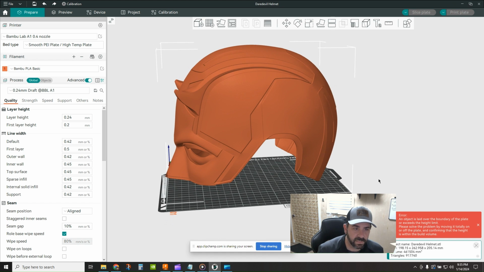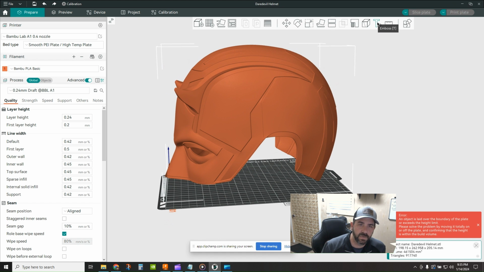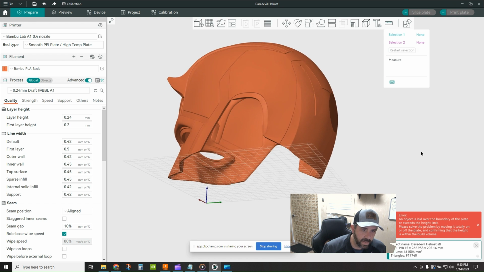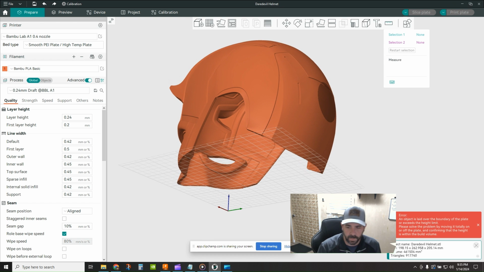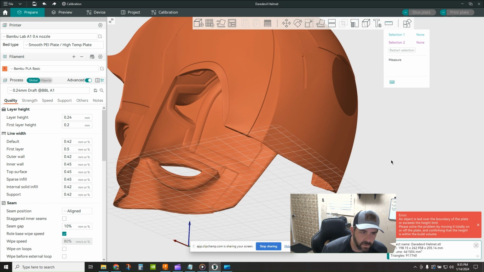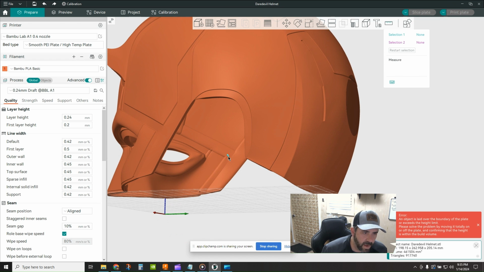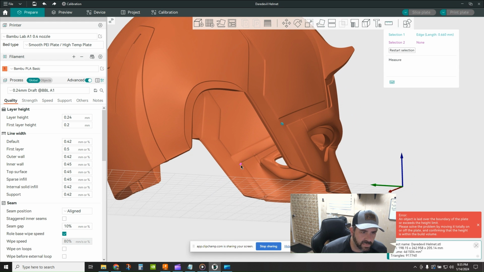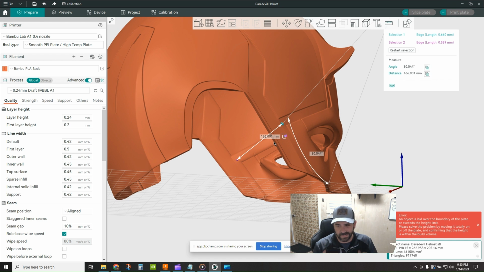So now with the model selected, it's very simple. Up here next to your text or emboss tool, you have a measuring tool. So if we click the measuring tool, we can now rotate this around, and inside the helmet, I'm going to grab those two spots across the temples, and that's where I'm going to base my scale on. So if I rotate here and I grab a point about there, and then I rotate this way and I grab the same point across the mask there, you can see we're at about 166 millimeters across now. So I'm about an inch too big.